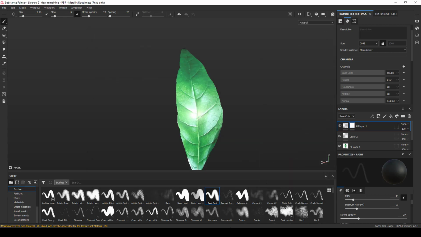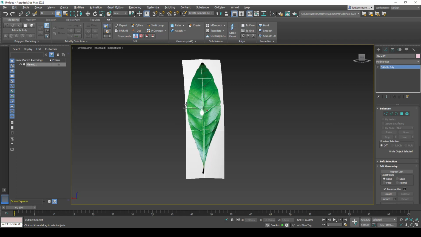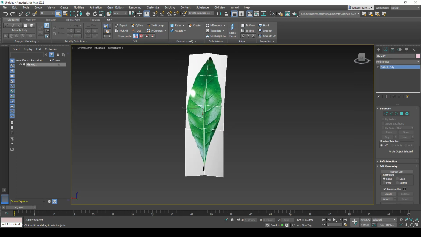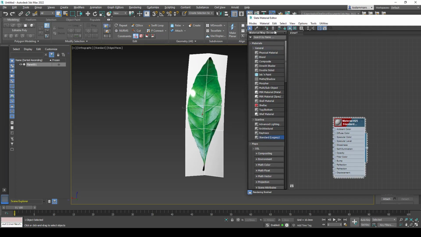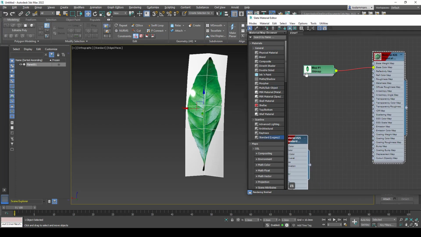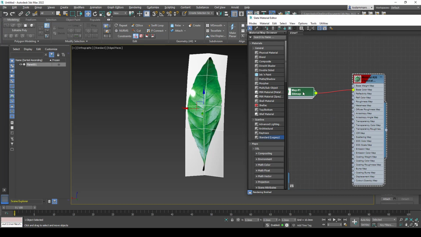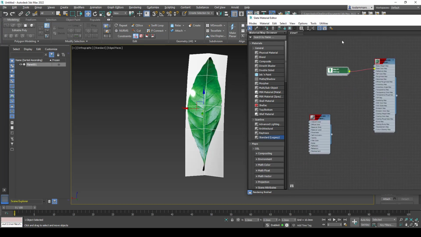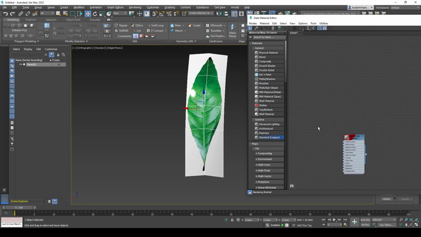And then, you know, in the end, if you were back in 3D Studio Max, you could add whatever material this is, or create a new material.